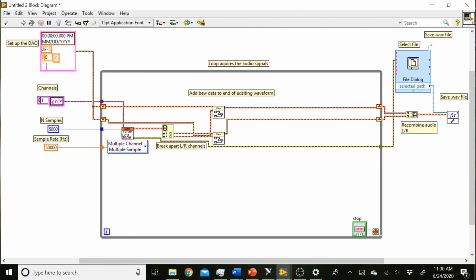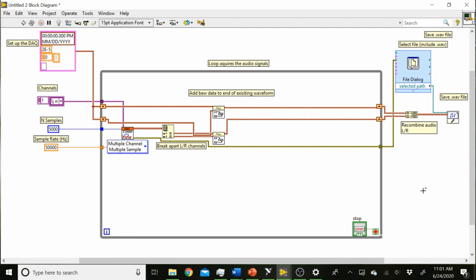One note here, you do need to include the extension. So when you save your file, make sure at the end of the file name you actually type .wav. That will let Windows know that that's a sound file that you can play. If you forget to do that, it's okay. You can change the file later on in Windows itself, and it'll still work fine, but you won't be able to play the file until you have the correct extension on the end of the file there.